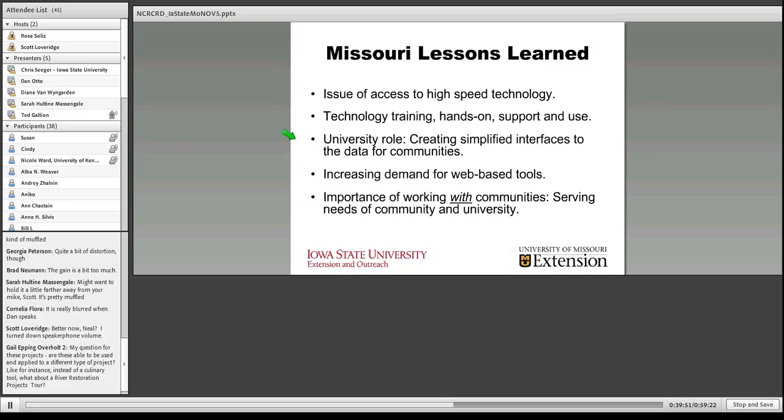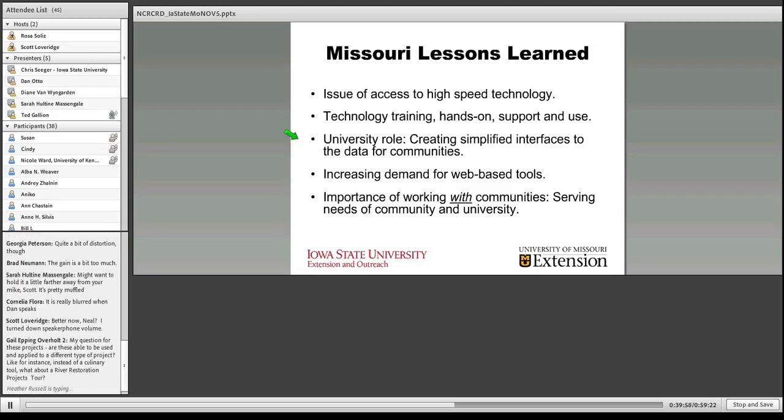And thirdly, we feel that the university has a direct role in helping to provide a simplified interface to accessing data for the communities.